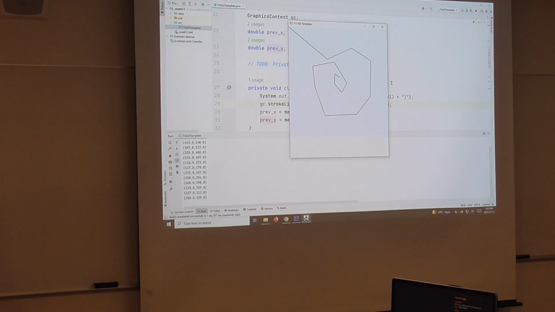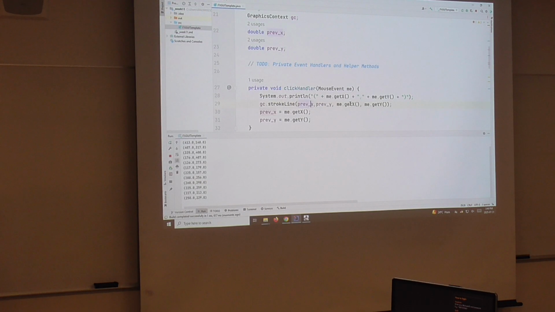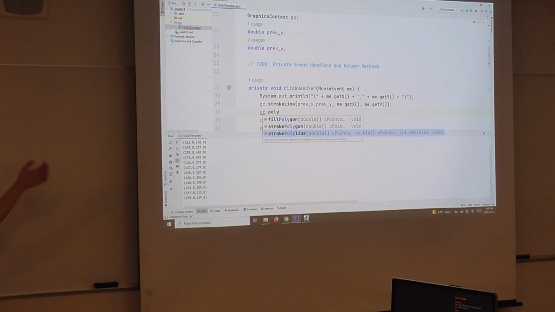This is a polygon line, not an actual polyline. I'm pretty sure that this would have support for polylines. So, you can do an actual polyline if you want to. You give it two double arrays as its inputs, one with all of the x coordinates, another with all of the y coordinates, and it would draw a polyline for you.